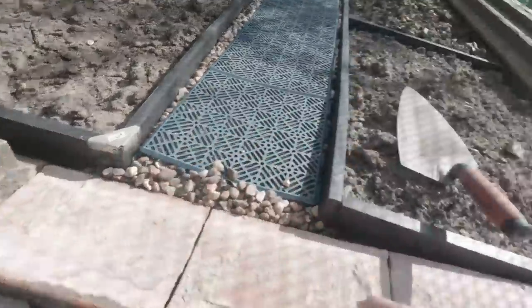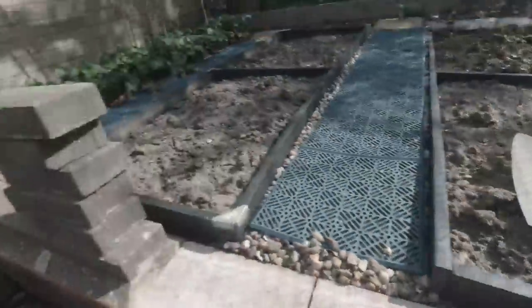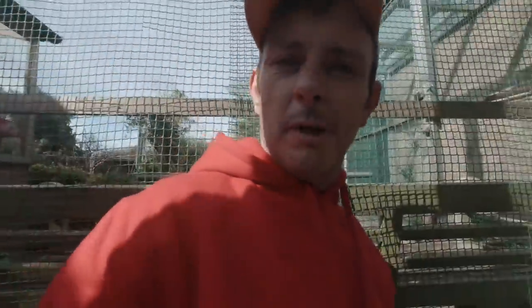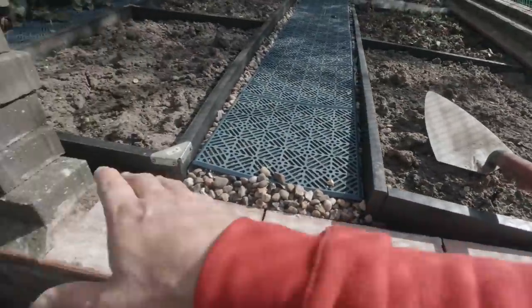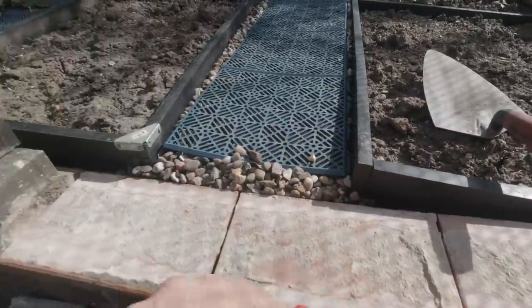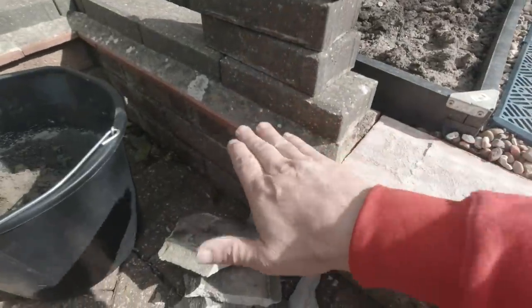And I'll just take the level from there to there. I mean, it's all a bit rickety and everything, this thing. So the best thing to do is pretty much put it back in the same position as what it was before, regardless of level, because I think this is all over the place, so we just got to make it fit. So I'll just run these in and I'll run my level from one side to the other, from here to here, once the bedding's on. And as long as it's all touching nice and flush through there, I'll give it a nice little flaunch up the side and we should be lovely old job.